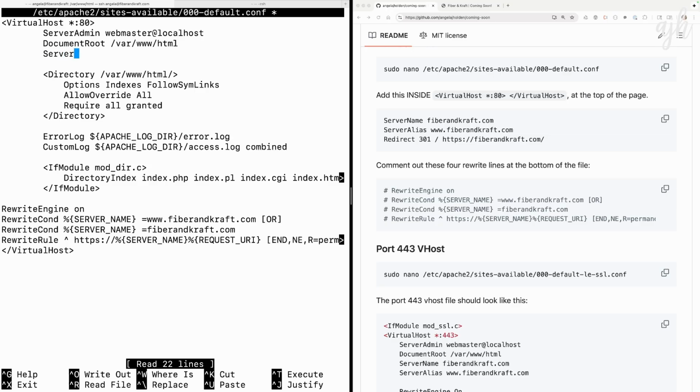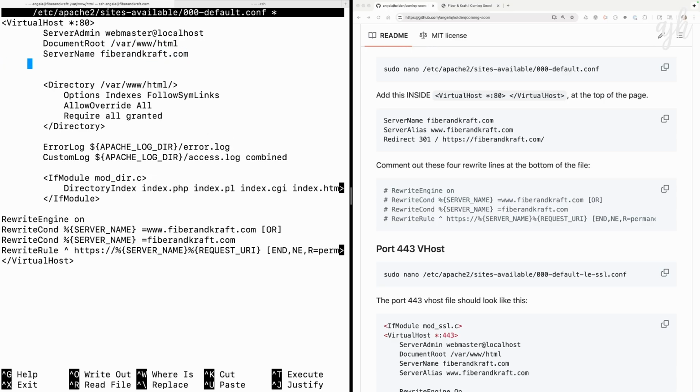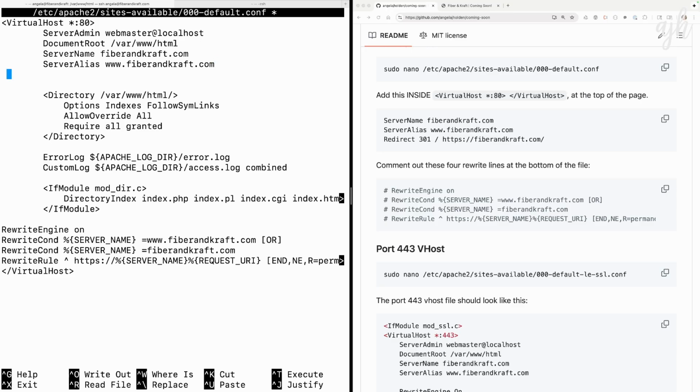So server name, fiberandcraft.com, server alias, www.fiberandcraft.com, and redirect 301 / for the root of both of those, and then https://fiberandcraft.com.